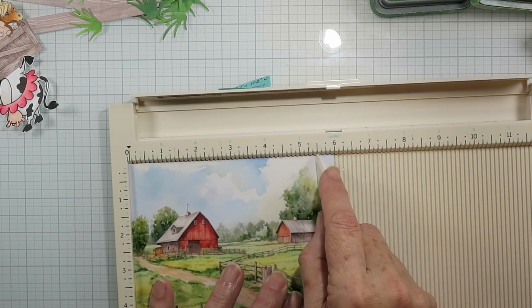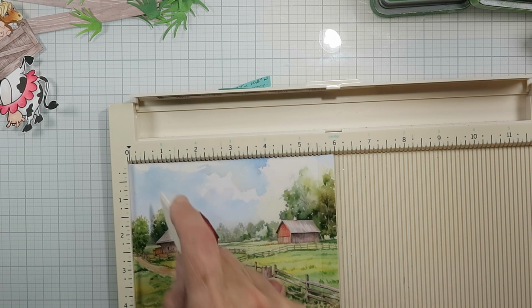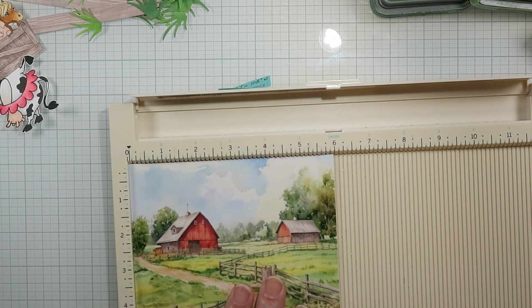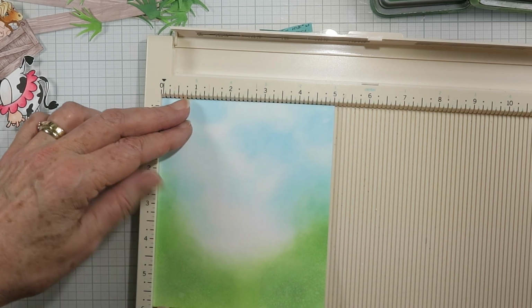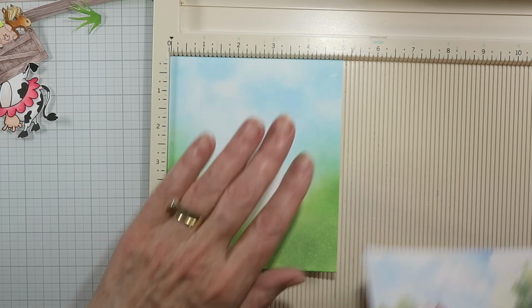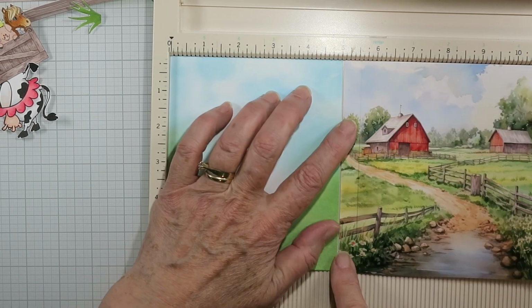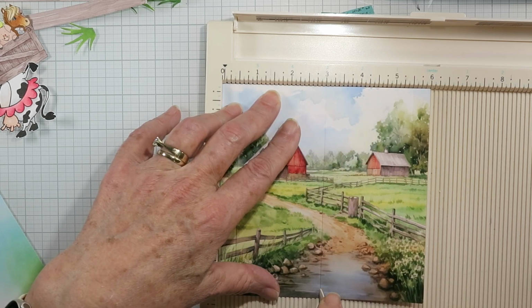So on the card back, we're going to score this a half inch in from each end, because now we're going to need a flap on both sides because it has to attach to the front. So here's the front. Because I've done the ink blending already, I can score this now. Oh, I'm just showing you here that it is the same height as the background, and so now both of these I'm going to score down the middle.